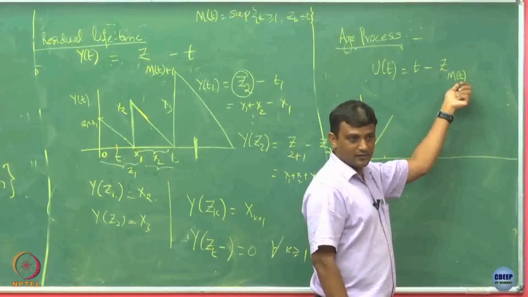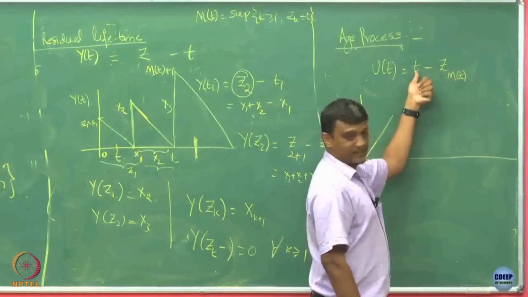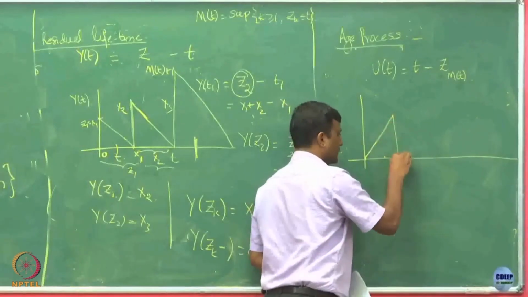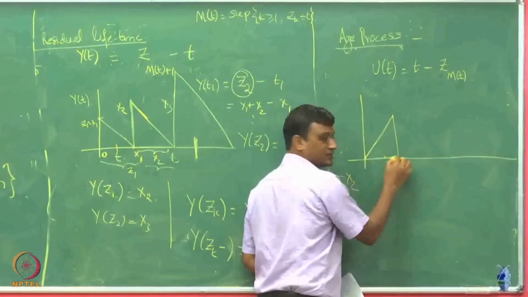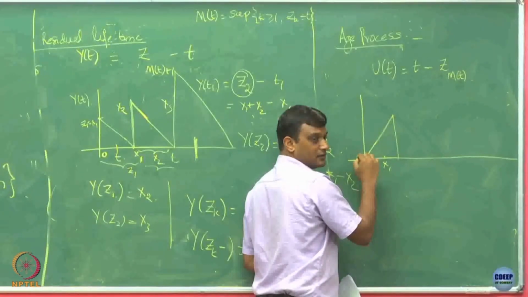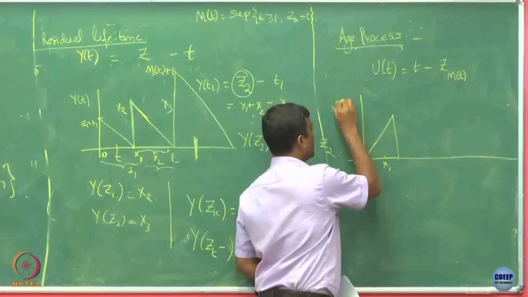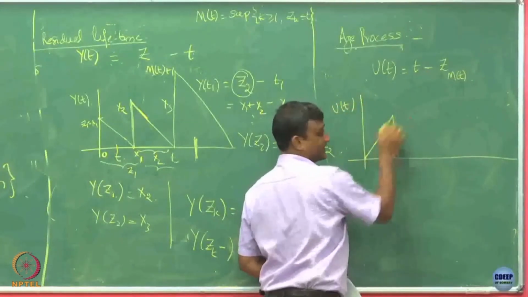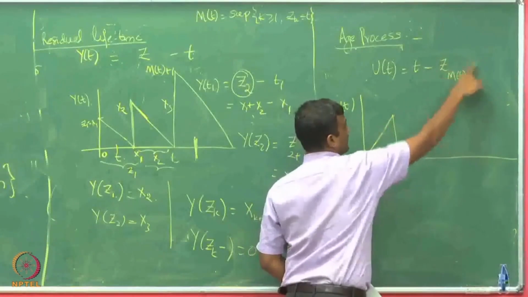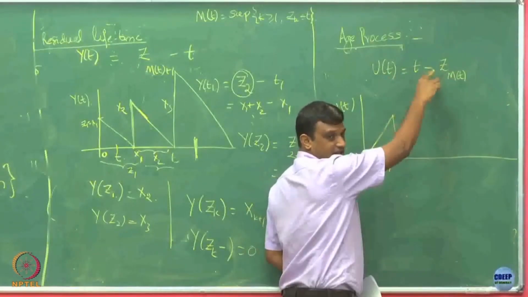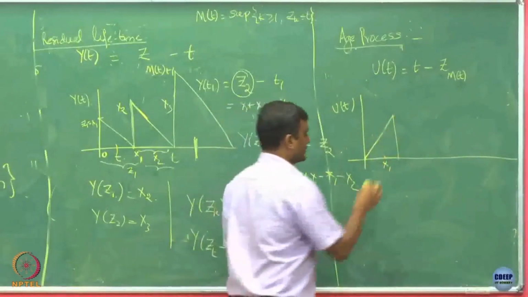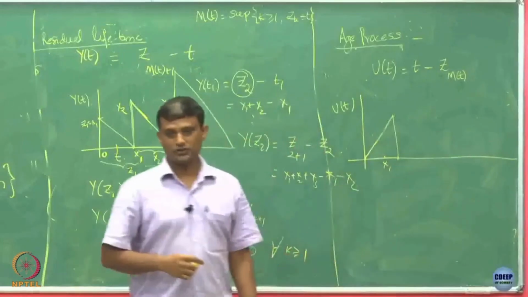At z1, t is also z1, so it falls to 0. What is this distance? This guy here is x1, and what is this value, ut here? It has also increased by x1 amount, because till when it is increasing, this part was 0, so it was like ut equals t, linearly increasing. This is also of the same height. Now it has fallen to 0 at t equals x1.